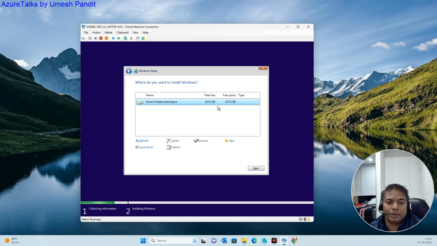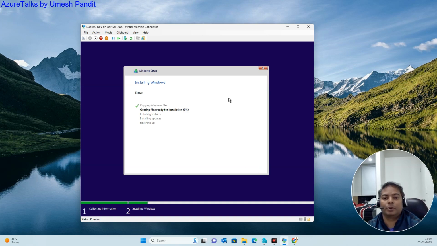Now over here, choose a custom installation onto this disk. Next, and then it will keep on copying the files. First, it will take some time to copy the files from the ISO file onto the local drive. Once it is copied, it will keep on installing. So let's wait and see if it is getting installed. Okay, so that's my USB camera which I've installed. Right now it is at 3%, so it might take time.